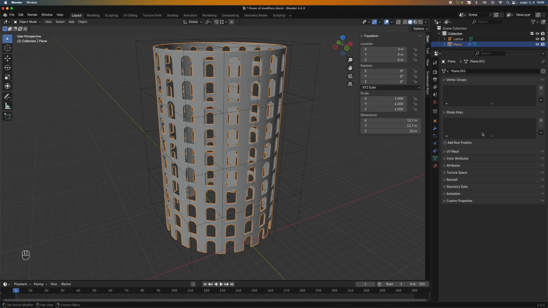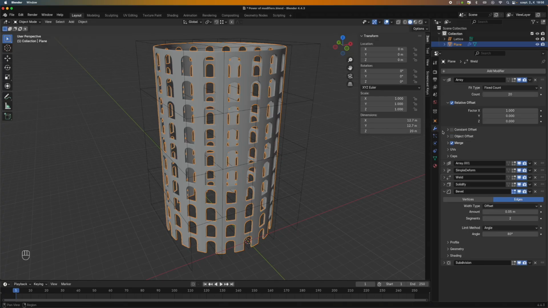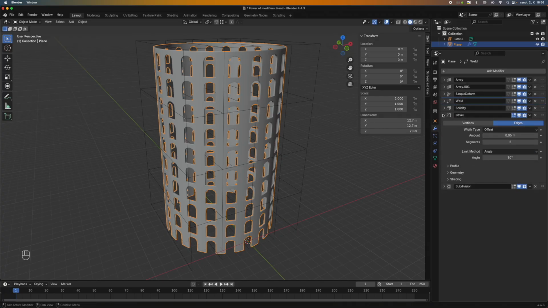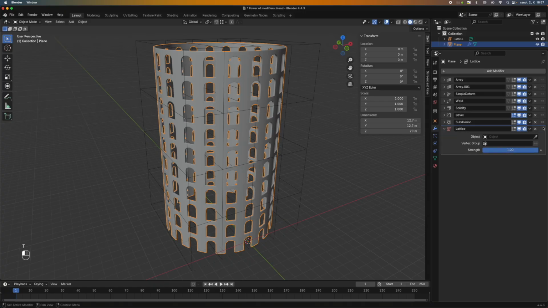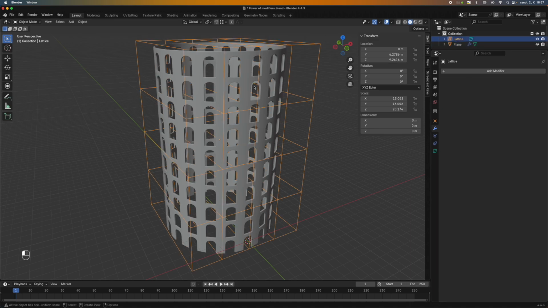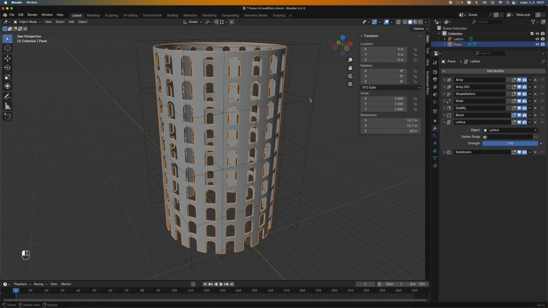And if you now go back to the object and add in lattice here before the subdivision, you can select the lattice from there, and did it select? Yes, it selected it.